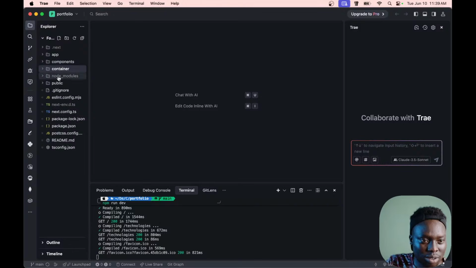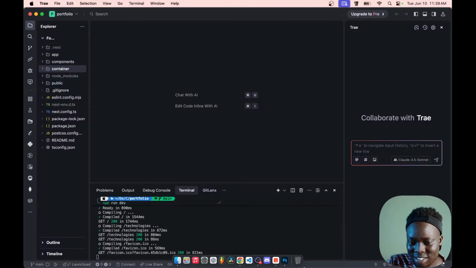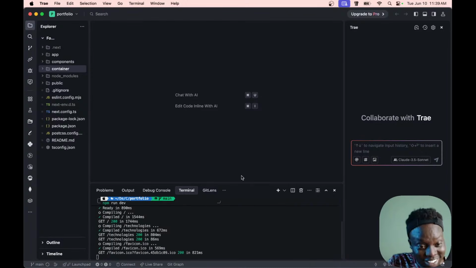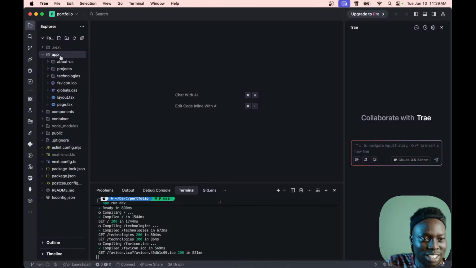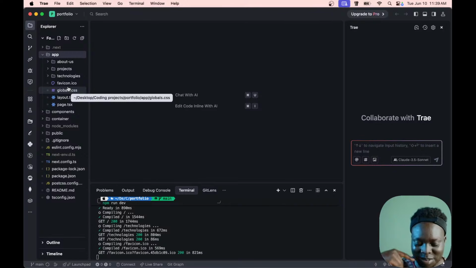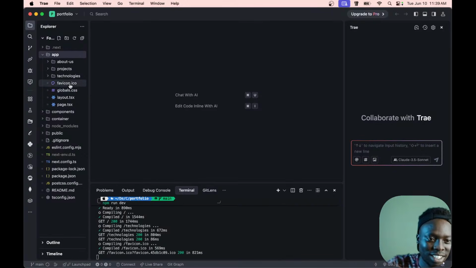I think the container, and by the way, I'm using a new IDE which is Trae. I think it's an AI IDE, almost like Cursor, almost like Windsurf, but it was created by, I think people are saying it's Chinese stuff. So I don't know, bro. I'm just using it. I just like to try new stuff. So let's go ahead and check inside our app. It kind of looks like IntelliJ though. I'm not gonna lie.